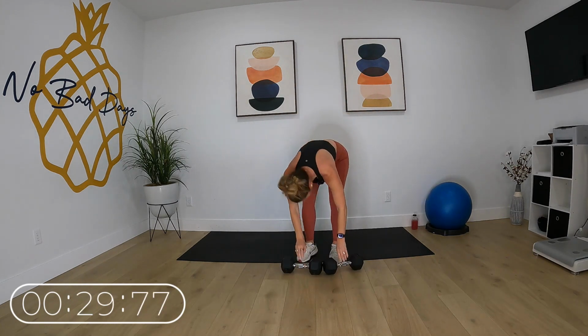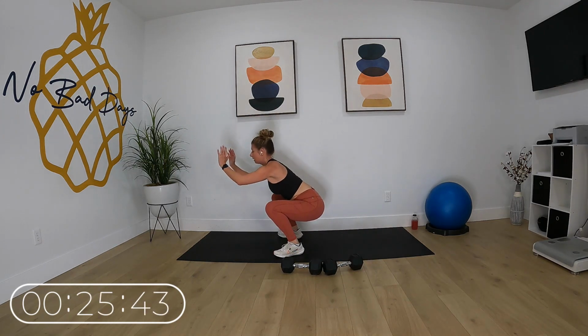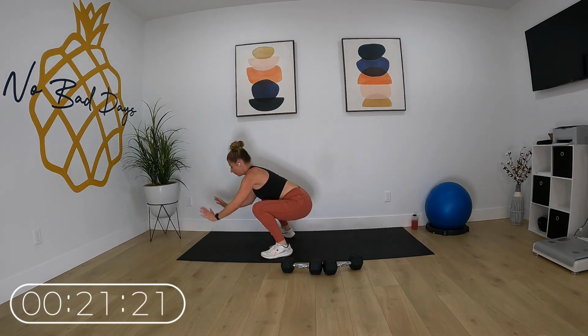All right, put those weights down. Get into your plank position. Feet forward into squat. Hands up, bring back down. Let's do that back and forth.